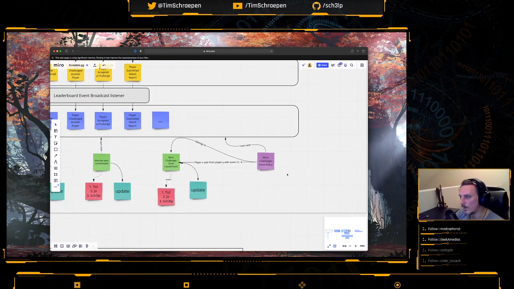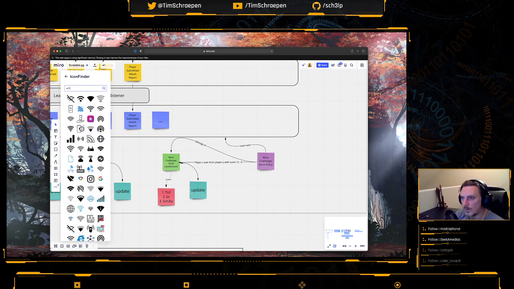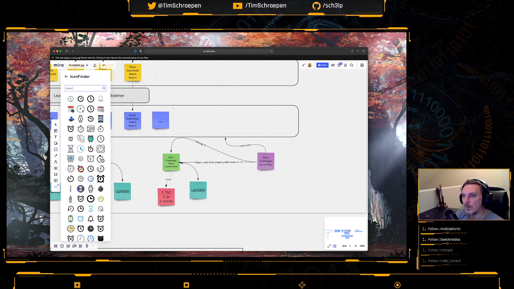Yeah, let's put a timer with this thing here. Where's the icon finder? Let's do clock maybe? Or timer? Or the same, I guess. Sure.